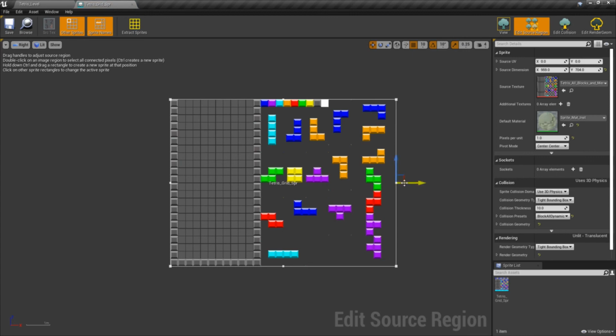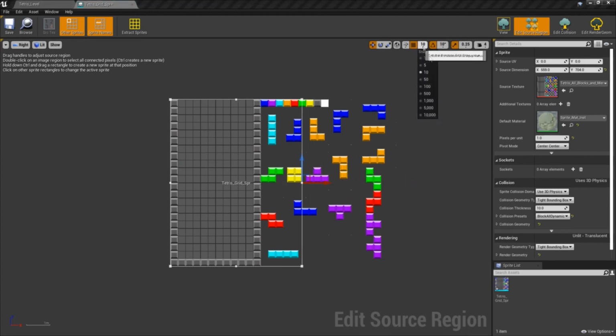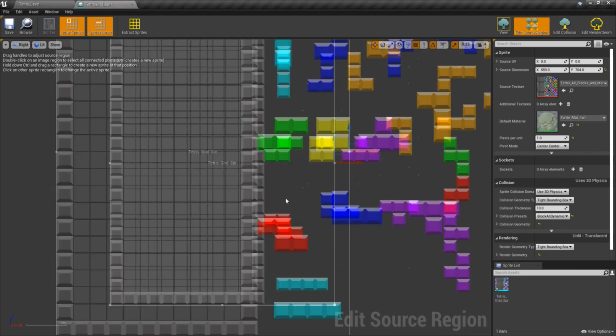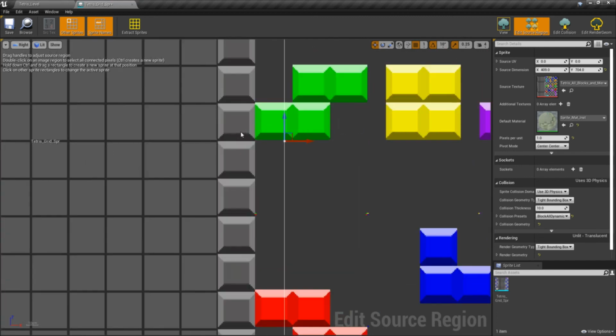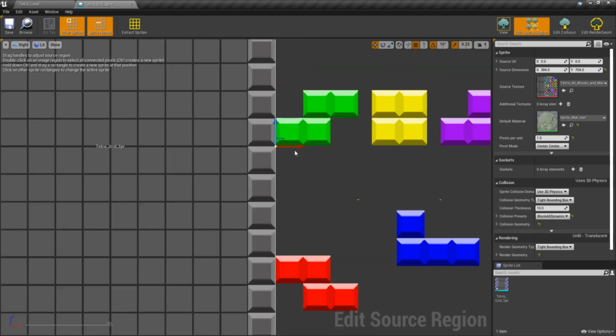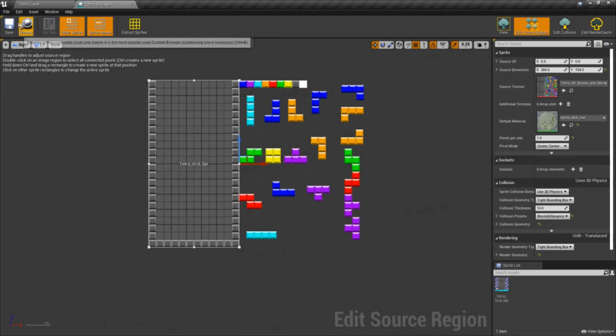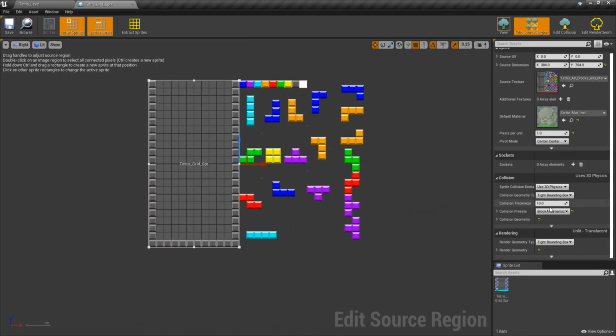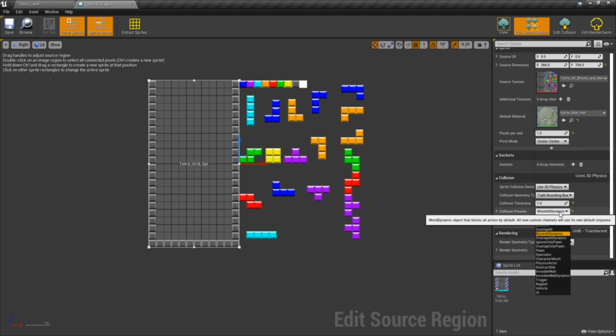And left click here, and really quickly we can set this to be one pixel snap size. So go ahead and we'll set this to be about right there, and save, I believe. Also, we should set collision thickness to 1. And then I believe we can leave this, yeah. Actually, on this specific one, have no collision. We don't want any collision on it. And that should be everything for this one.